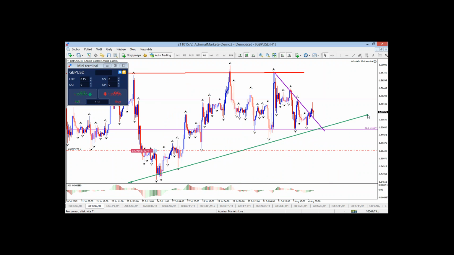Still support, I think, pretty close by, right? Or above it, which is more interesting, at least for a small trade, but there's not a lot of space. So either a retest and bounce or a breakout to resistance. Those seem the potentials for today. It's quite crowded, let me say it this way. There's not a lot of space.